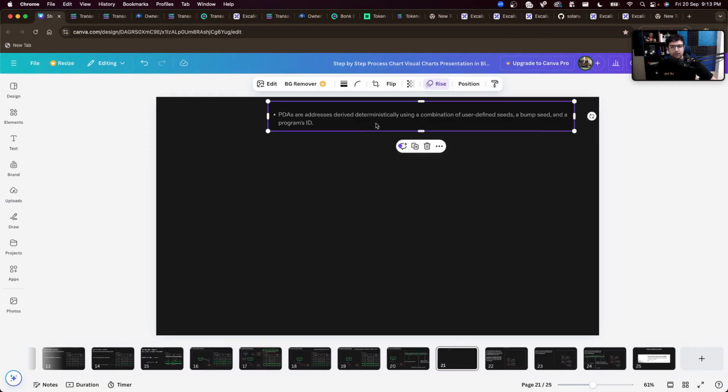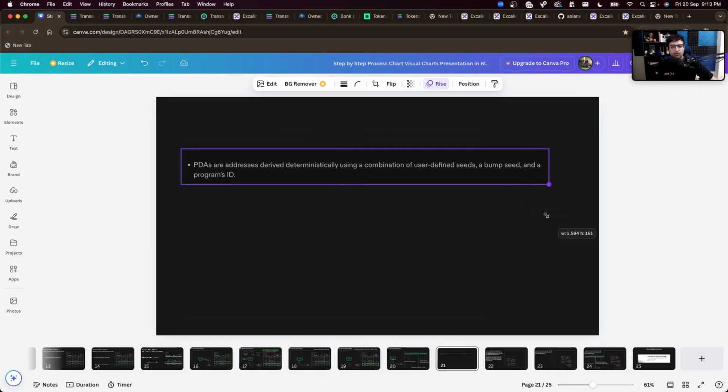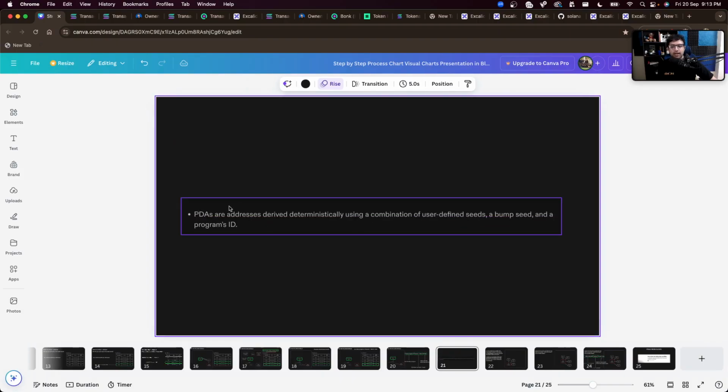The official definition is that PDAs are addresses derived deterministically using a combination of user defined seeds, a bump seed, we need to discuss this as well, and a program's ID. You need these three things to be able to generate a specific program derived address.